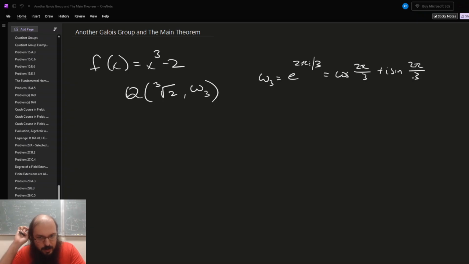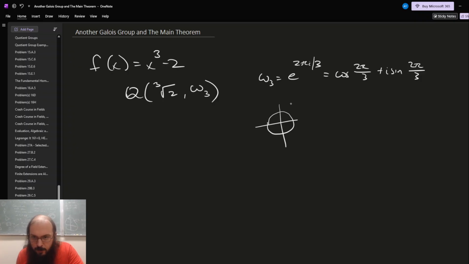Right? So I can write down what this expression looks like. I have to figure out how it relates to Q. And so for that, I always have to draw the picture because I cannot memorize trig formulas to save my life. So 2 pi over 3 is like this one, and 4 pi over 3 is like this one, and then here's the real one.